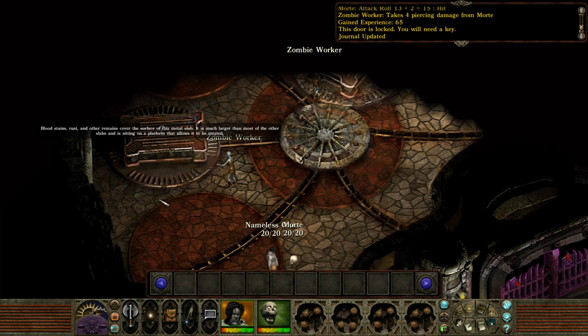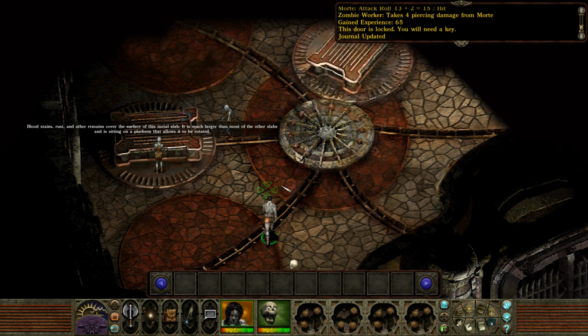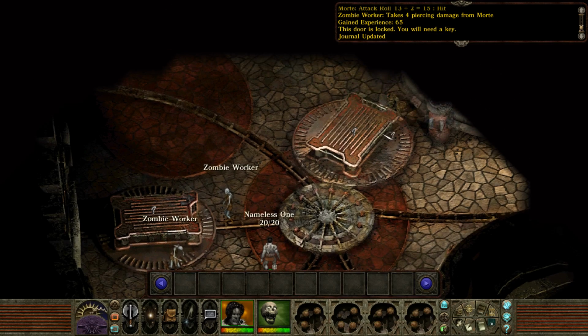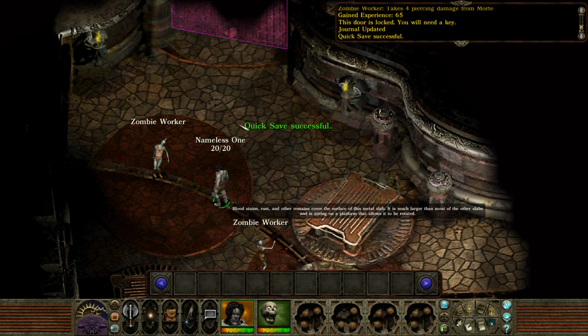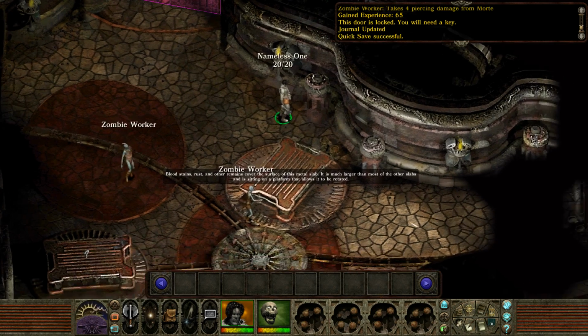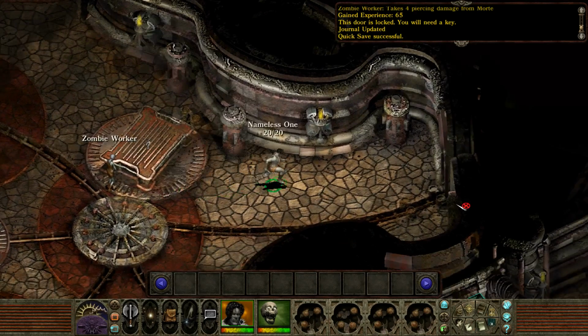Let's see. Bloodstains, rust, and other remains cover the surface of this metal slab. It is much larger than most of the other slabs and is sitting on a platform that allows it to be rotated. That's the same thing. That's another door. I am quite tempted to murder these zombies, though, even if it might summon other things.